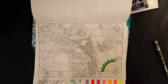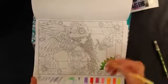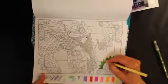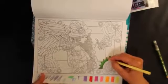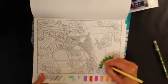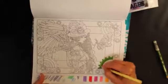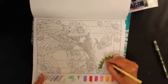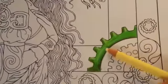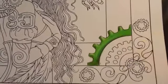And then, of course, you can always use white to highlight it even more. Or, like, here's a yellow. Let me take the yellow here and just give you a little highlight. And if you want super highlights, you can go in with just a little dab of paint, which I'm not going to do right now. But if you're really serious, let me just do a little bit of highlight right there so you can see it. See the yellow? I did it halfway across so you can see it right there, and then right in there.